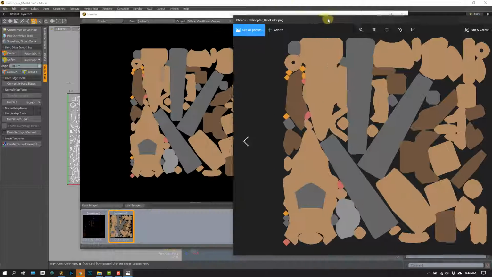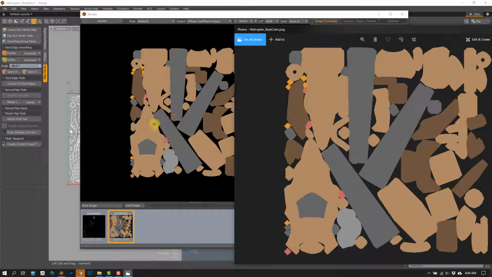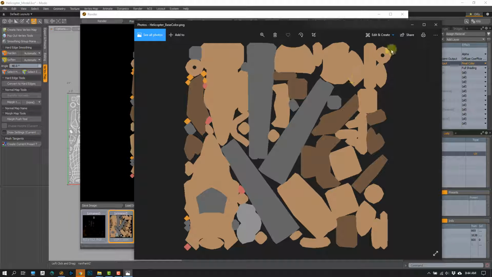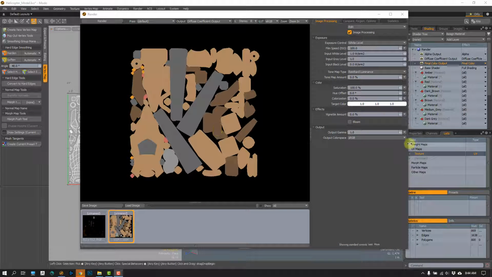And lo and behold, it is. Again, we have the lighter browns, and now this image we can use as kind of a starting point for a texture. So let's go ahead and close this guy. So again, that color space stuff can be a little bit weird, but just know that if this guy is matching this one over here, the color that you save out will be the one that you see over here.